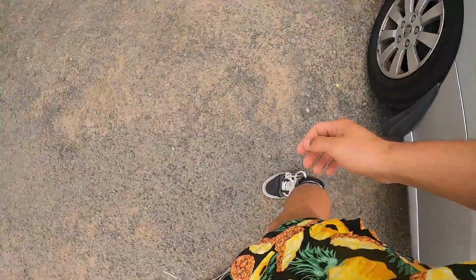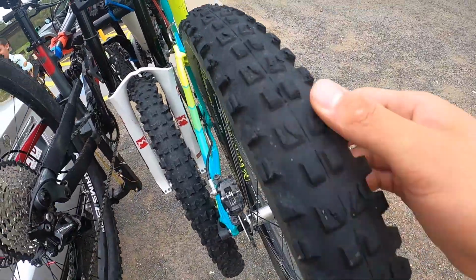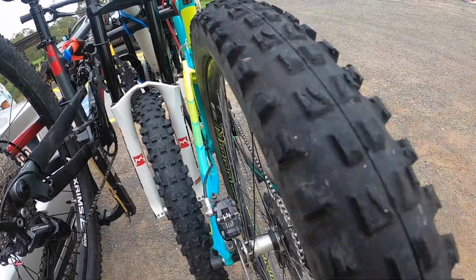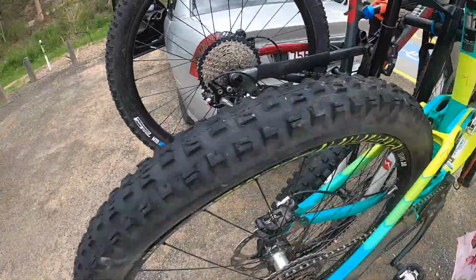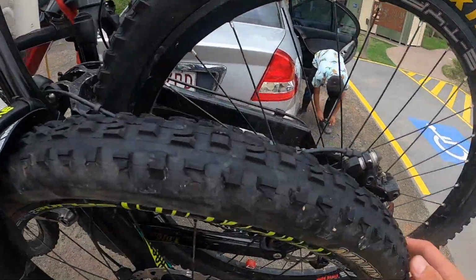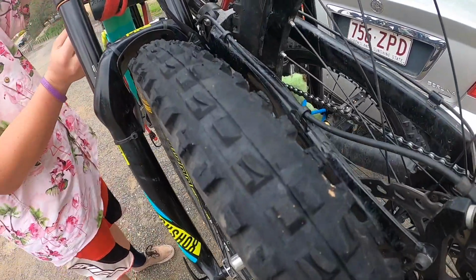Far out, the exhaust as well. Just don't fake it to death, eh? Look at that, got heaps of tread. The Hero 6, look how much tread I got. Yo, did you get a fresh tire on? Yeah, it's fresh. Look at that. So that's why it doesn't look like it's eaten up. Even my front tread. Do you have something to cut the zip ties? The front tread is amazing. Oh yeah, front tires last forever.